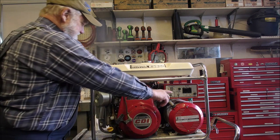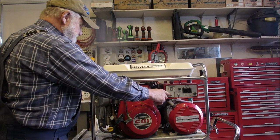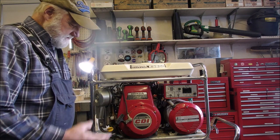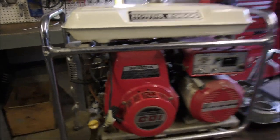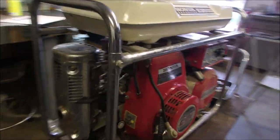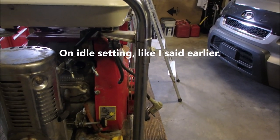So, thanks a lot. So it was running good on full speed, but on idle it was just surging like crazy, and I think it's been doing that either since new or since somebody changed the spark plug. I'll explain that at the end. All right, so here's our pretty little E3500 generator, flathead Honda. It just surged like crazy, even when I hooked it up to the slave tank right there.